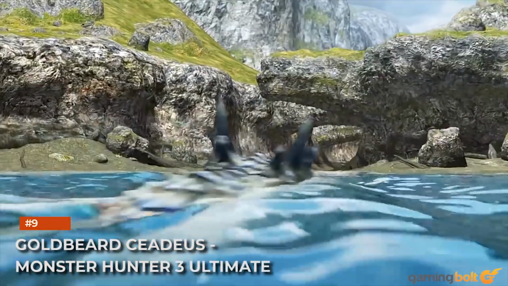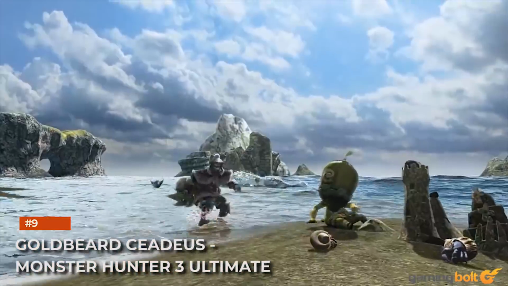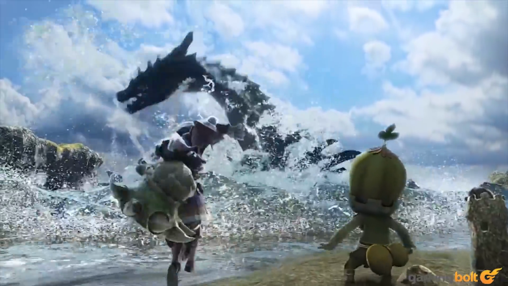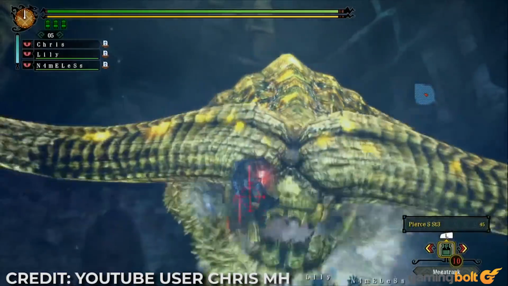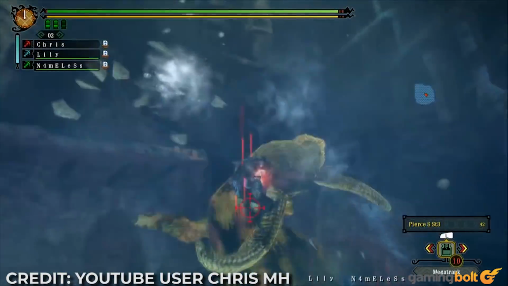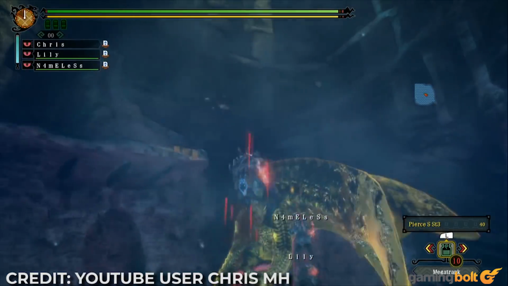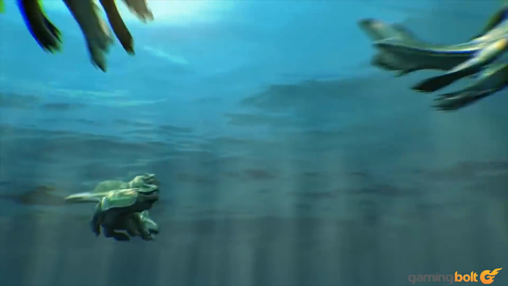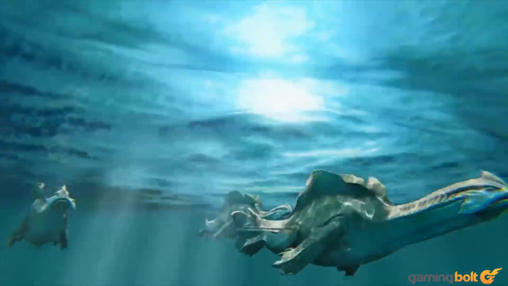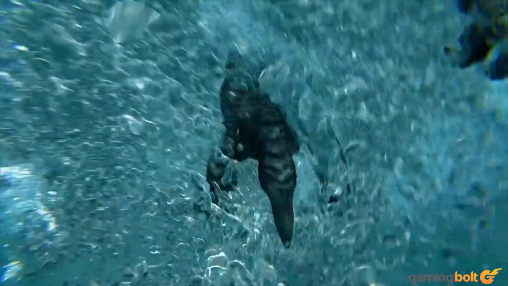Goldbeard Ceadeus, Monster Hunter 3 Ultimate. Some Elder Dragons in Monster Hunter 3 Ultimate are perhaps more of a doozy than in Monster Hunter World. That being said, this boss does give you 50 minutes to kill him. No fighting the sucker across multiple hunts, unfortunately. Its health pool is astronomical, and its back outright repels attacks that don't have blue sharpness. Suffice to say, you better manage that Dragonator and get lucky if you're playing solo.